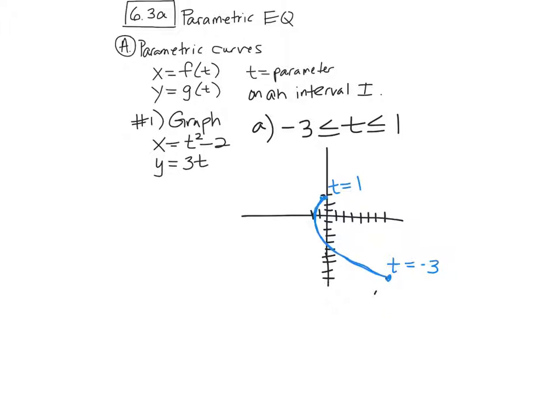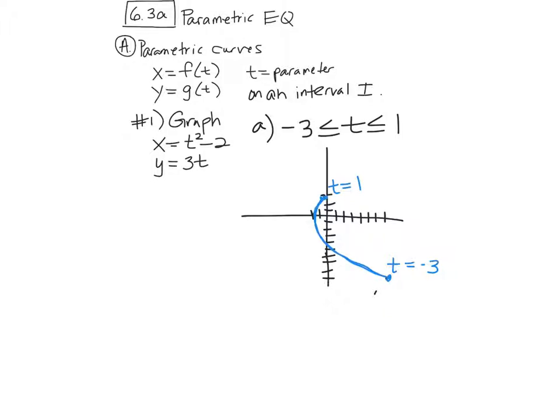You can graph other things. You can't graph circles in function mode unless you graph two equations, the bottom and the top. So this allows us to graph things that are not functions, just relations. I'm going to show you how to get rid of the t and get it back into just x and y, which is what you're used to.